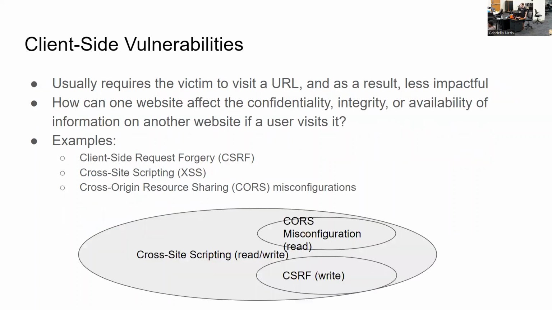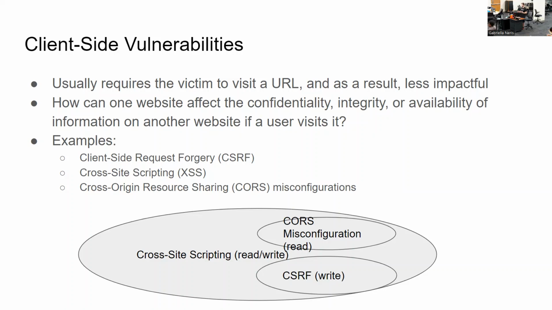So I'm going to explain client-side vulnerabilities now. These usually require the victim to visit a URL, and as a result, they're less impactful. A client-side vulnerability is one that targets the client that's visiting the web application. In this case, the client is the browser. It's not directly targeting the browser, but it's exploiting the mechanisms of the browser.